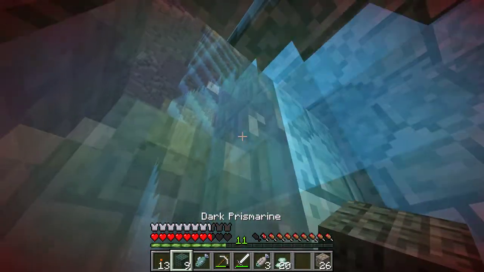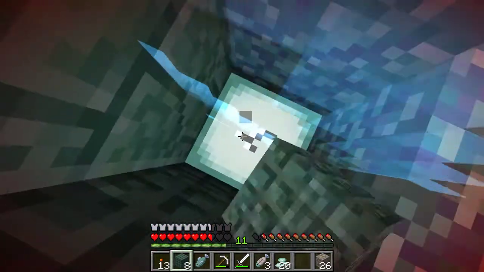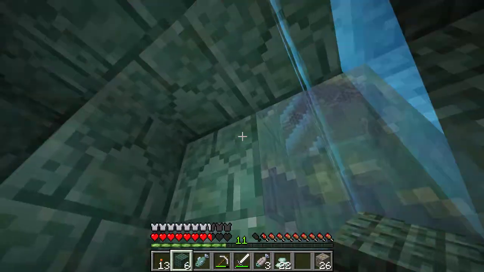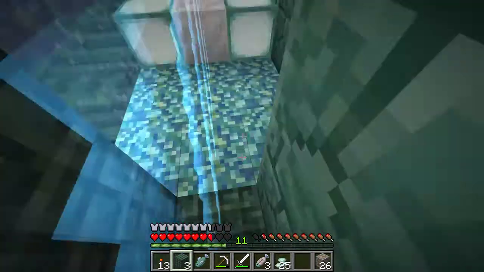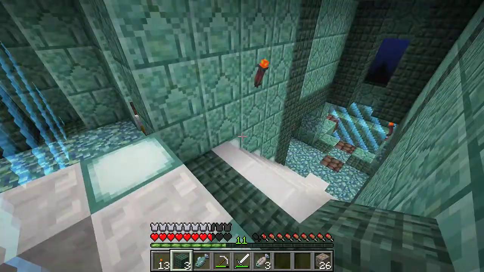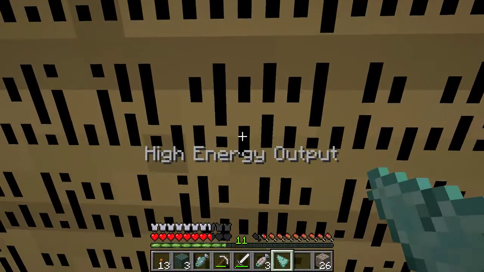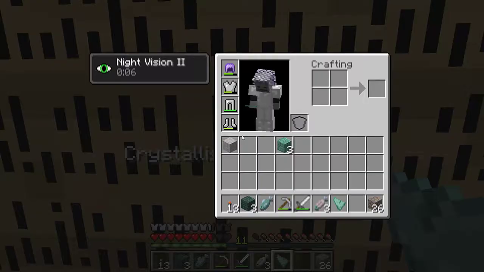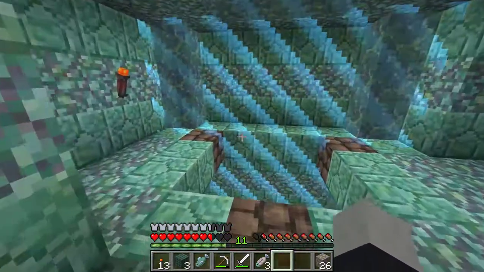I don't like them. They keep coming down. I'm gonna cover that up. I don't want them to keep doing that. Hey, look, there's more crystals down here. Crystals and crystals and more crystals. I'm okay with breaking the ground now. Okay, so we're just going to throw 25 in there. I feel like... Can we convert these? That's high energy output. Crystallized prismarine. I have no idea.